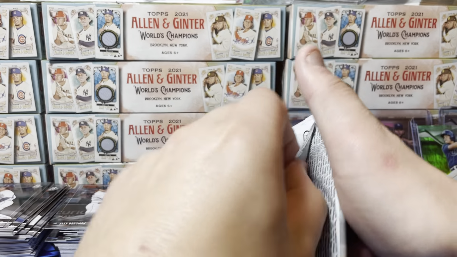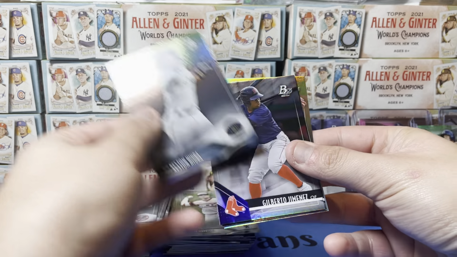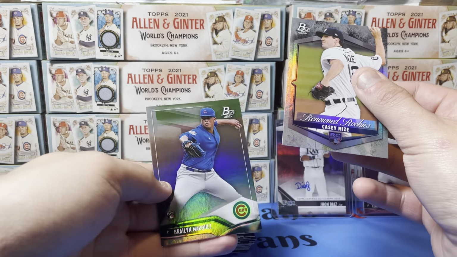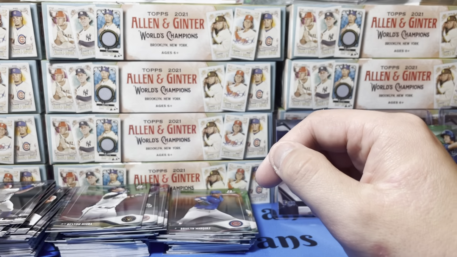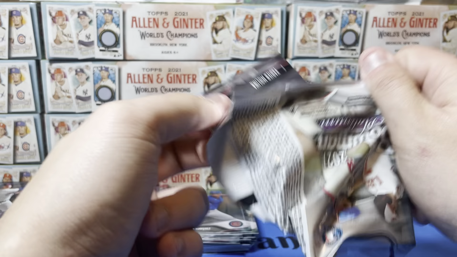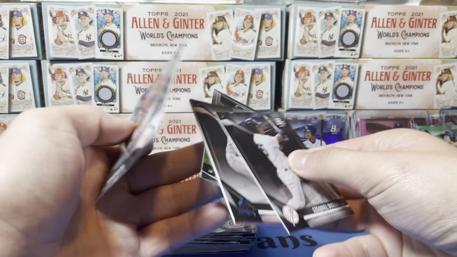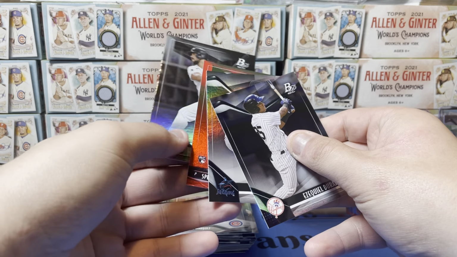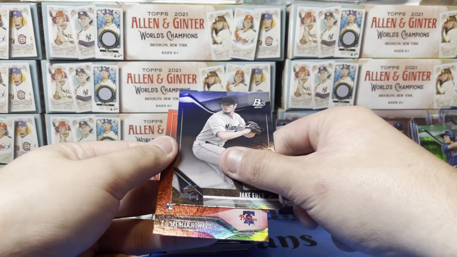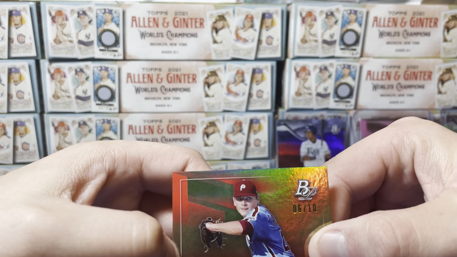Justin Harrell, Nunez, Dingler, Mize, Braylon Marquez, Molina, Duran, Abreu, Eater. And Spencer Howard red. 6 of 10.